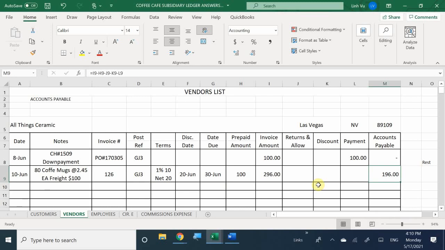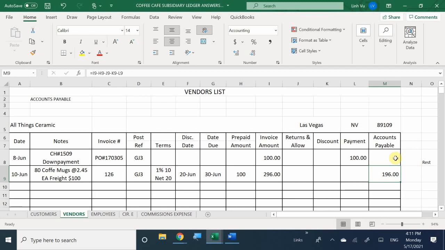This one, right, allows you to place the information exactly what it says on the bill, right? It shows that you made a prepaid advanced payment, a down payment, right, for $100. But the original bill itself was $196 plus your freight. But because this bill included a prepayment, if you look at the formula, right, a prepayment is going to go against the original invoice.